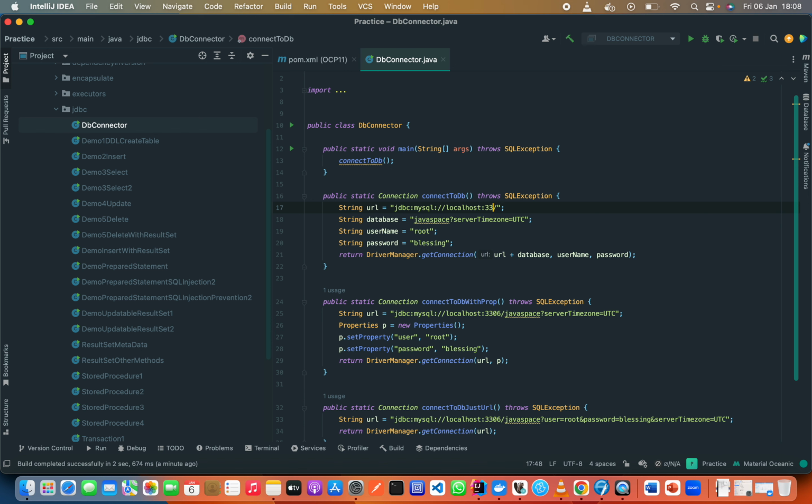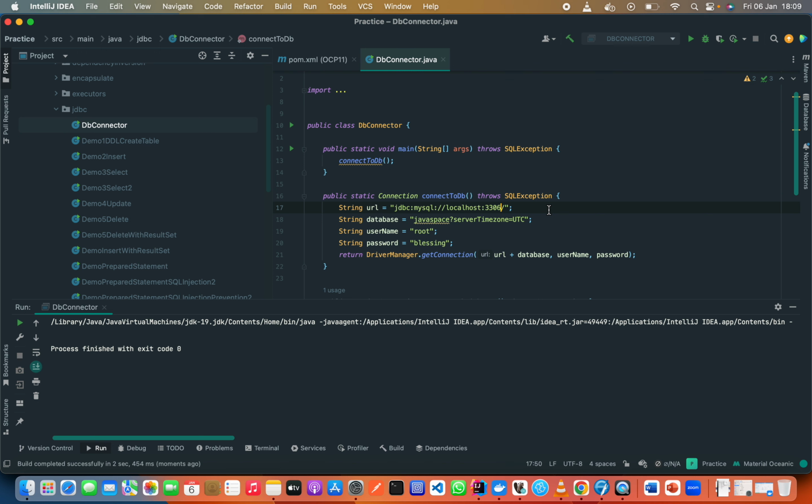Here I can say that it's 3306, and if I run this code, it should still be able to run without issues. Yes, because MySQL runs on this port by default. Then after that, you must have the database name. You see that I'm just using interpolation to add these two here. Then the database name, this is a parameter. Never mind about this parameter. The latest versions of MySQL will require you sometimes to specify this. Then you provide the username and the password to be able to connect.